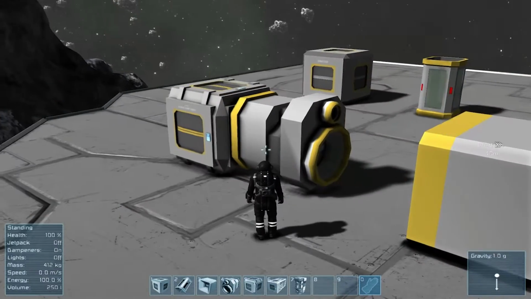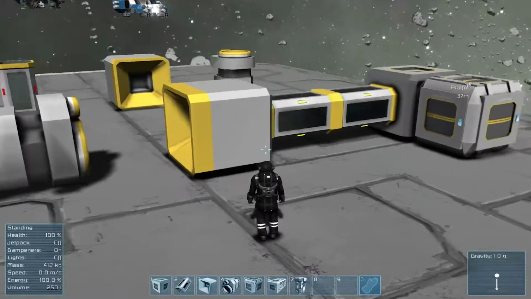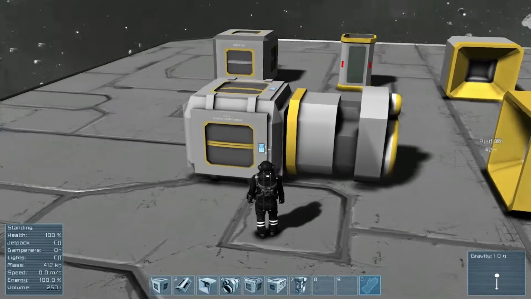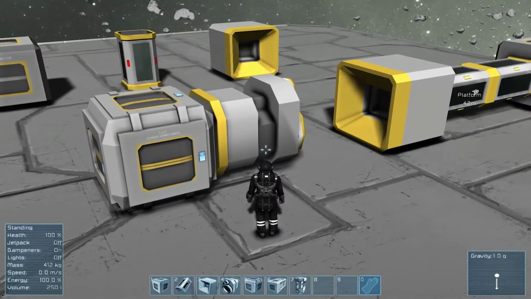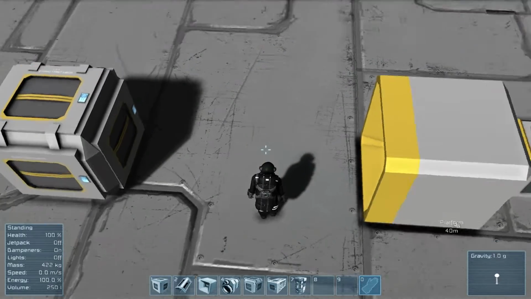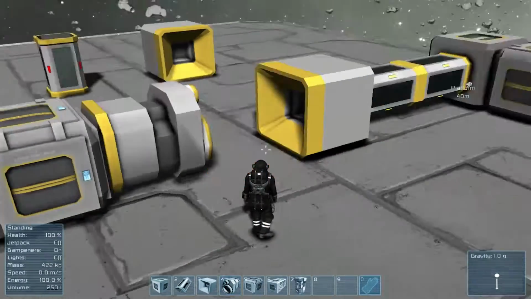So, connector. It's on throw out, but it's not throwing anything out. So what does this collect all thing do? Anything? Or is that the wrong one? Let's get rid of that one. Maybe I'm dealing with the wrong connector. Yeah, I was. Throw out. Nothing's happening. Throw out all. Nothing's happening. Okay. Well, that's interesting. Oh, wait. There it goes. Oh, okay. So that did work. It was the gravity that was pushing it.